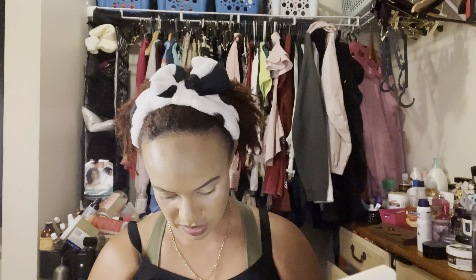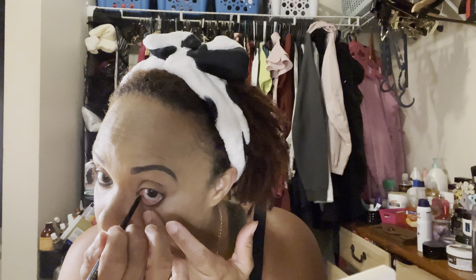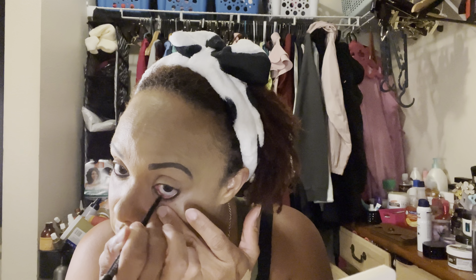I have liquid eyeliner that I'm not even going to attempt tonight — I'm not good at that, so that's what I'll practice with one day, but it won't be tonight. I think I found my eyeliner — I don't even know if this is black or gray, but we're just going to put a little eyeliner on. Yes, I still wear black eyeliner — I guess I'm old school. And I'm going to attempt to put on some magnetic lashes. Attempt, as I said. It might work — if it doesn't, I'm just going with my regular eyelashes.